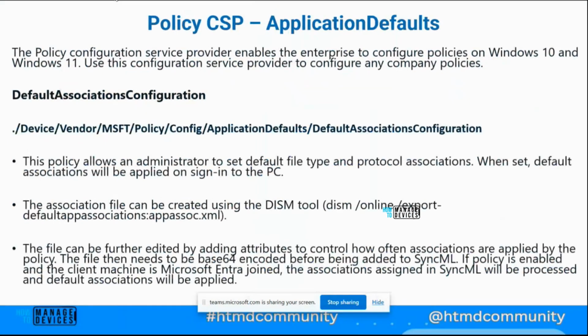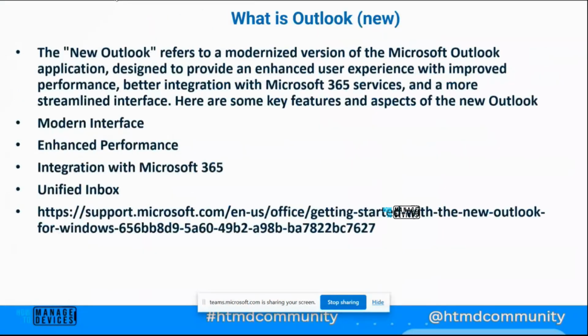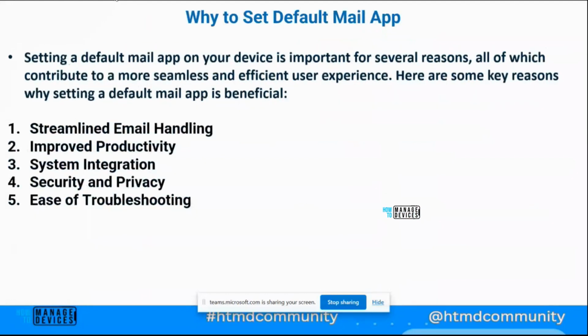So going back to today's agenda, why did we take Outlook as an example? Because you already saw that in the video, it's a most relevant topic. That is the reason I took Outlook New as an example, and why we need to set new Outlook as the default mail client. Again, there are a lot of other aspects as well; I have just mentioned a few of the points here. It has streamlined email handling and improved productivity as well.